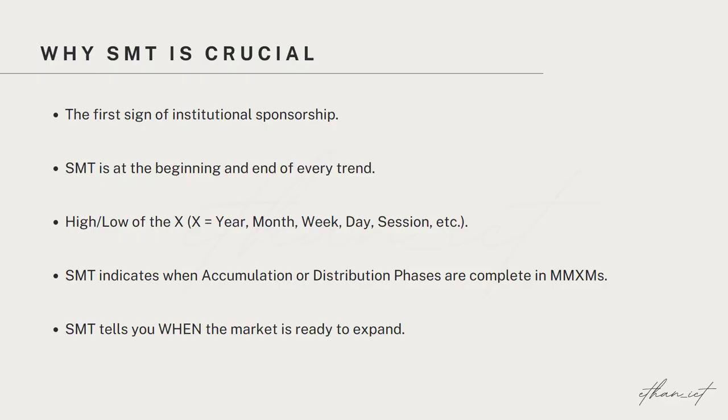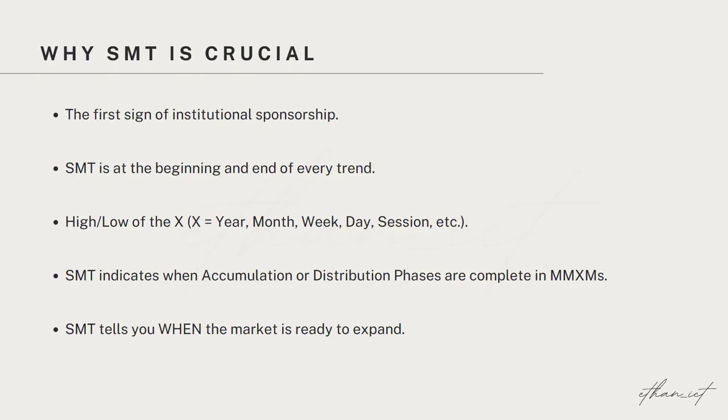I hope you are able to grasp how significant that is, because I basically told you that this concept will spot reversals for you when applied in the right context. This means that SMT divergence will help you find the high or low of X, X being a variable that represents any defined range in time. For example, X could be the year, the month, the week, the day, the session. Because SMT divergence is able to help you spot reversals of the market, it can also help you spot the high or low of defined ranges in time.